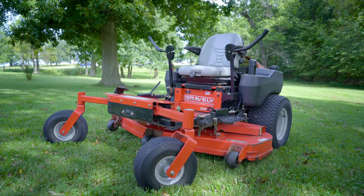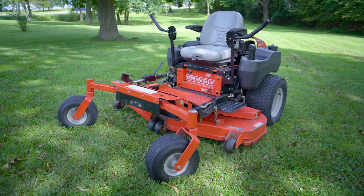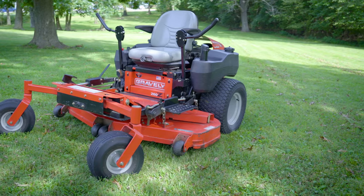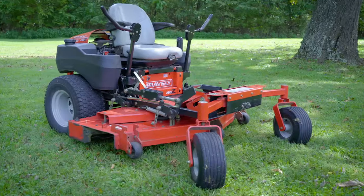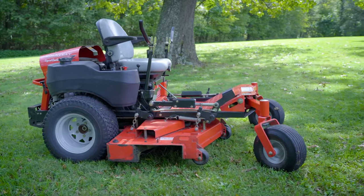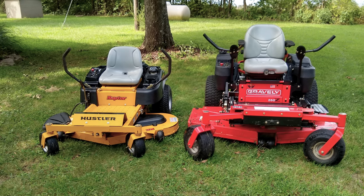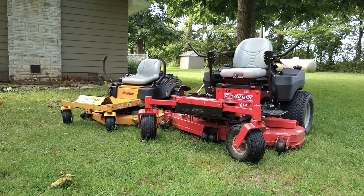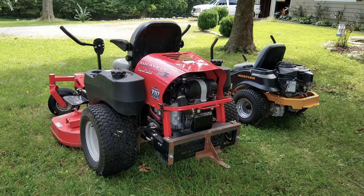This is a 2008 model. It had right at 400 hours on it, which a lot of people would say is the same as what I got rid of — but this is a completely heavy-duty commercial grade mower. It's night and day different from the Hustler. Everyone asked what my Hustler deck was — it was a 52. I told them I got a 60 now and they said, 'oh, so you got a little bit of an upgrade.' As you can see in the picture, there's a huge difference between a residential 52-inch mower and a 60-inch commercial. Huge difference.